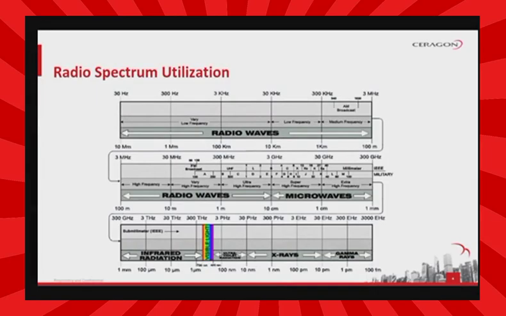Here you may see the complete electromagnetic spectrum, containing radio waves, from 30 Hz up to 3 GHz, microwave, from 3 GHz up to 30 GHz, millimeter waves, from 30 GHz up to 300 GHz, and sub-millimeter waves, such as infrared radiation, visible light, ultraviolet radiation, X-rays and gamma rays. Take a closer look at the correlation between the frequency and wavelength, where the name of the waves are coming from. Also please take note of the names of the bands that are to be explained.